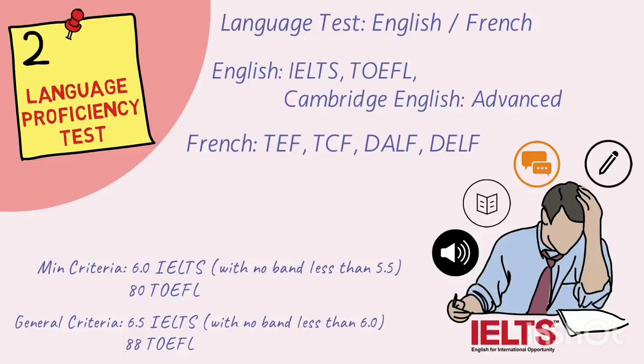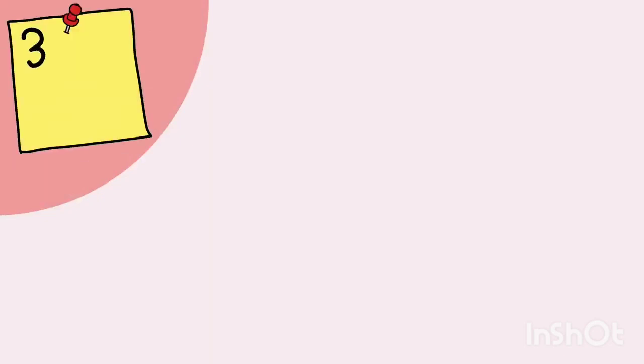If you could not achieve your goal in the first test, you can go for the other tests. There's no limit on the number of attempts, and the fee for IELTS Academic is around 13 to 14,000 rupees in India. If you want to go for IELTS, you can either go through IDP India or you can also go for British Council. However, if you're living in any other country, you can definitely check the organizations, the fees and the dates accordingly. Okay, moving on to the third step, which is getting your acceptance letter.